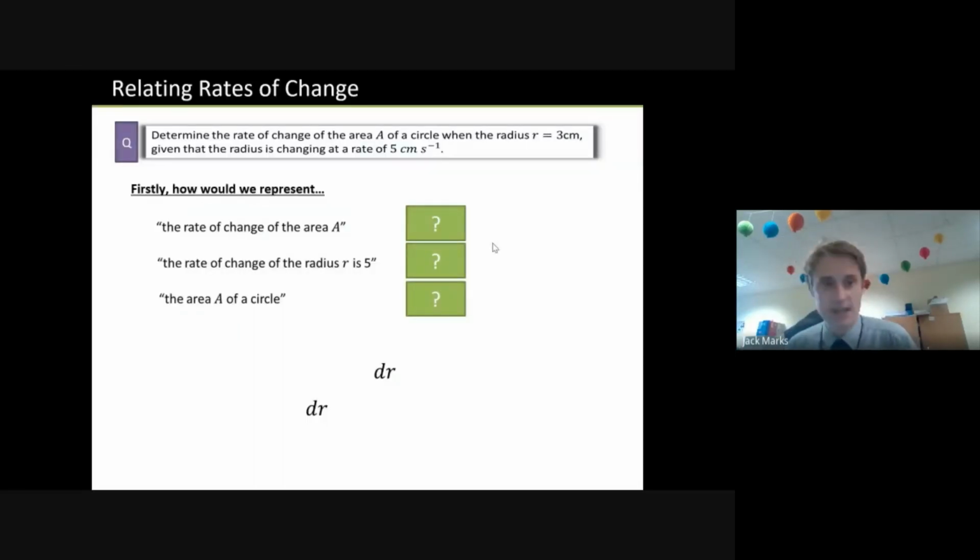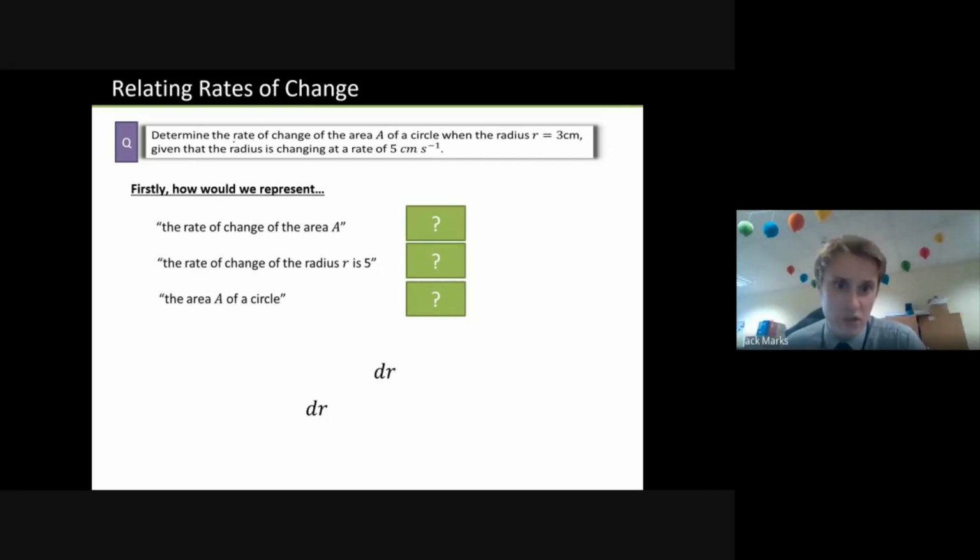The last section is called related rates of change. A bit tricky, this one. This one will come up again when you practice integration, but we can have a really good look at it now. So, worded questions that use the chain rule. That's what we're going to be looking at.